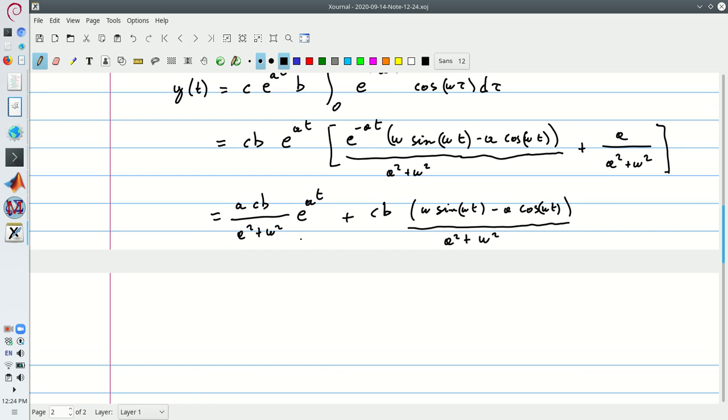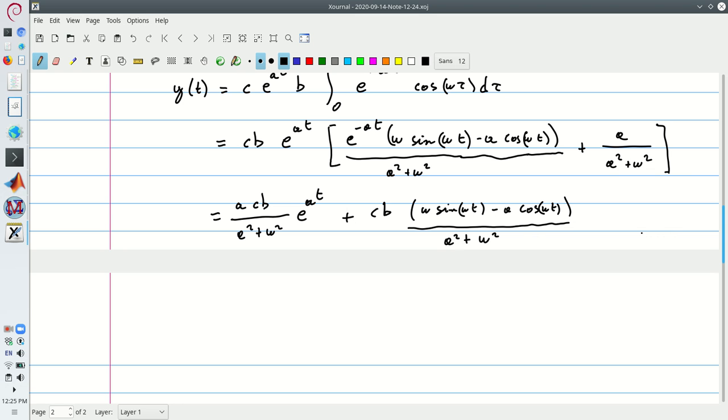So this is the expression that we have so far. This expression is correct, or at least I strongly believe it is correct, unless I have made some minor mistakes, but it has a term that has an exponential of at and a constant. Once we fixed omega, this quantity multiplying the exponential of at is a constant, and then we have another term that is, roughly speaking, a constant times a sine and a constant times a cosine.